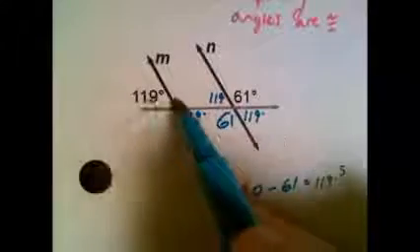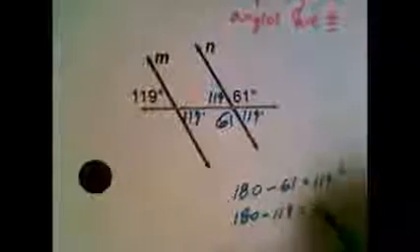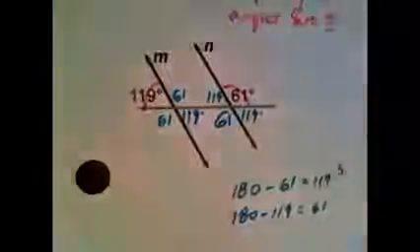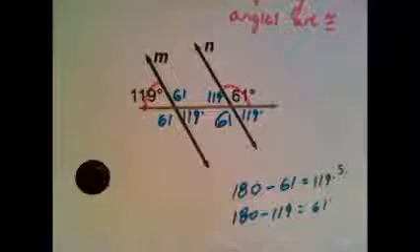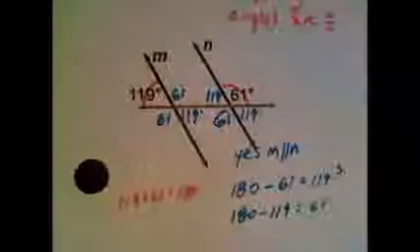And over on this side, again, these two angles will be supplementary. So 180 minus 119 is 61. So actually, if you take a look at these, all of the angles that correspond are congruent. 119, 119, 61, 61. Alternatively, you could have also noticed that 119 and 61 were same-side exterior angles, and same-side exterior angles should sum to 180 degrees. 119 plus 61 does in fact equal 180 degrees. So any way you do it, yes, in these, M is parallel to N.